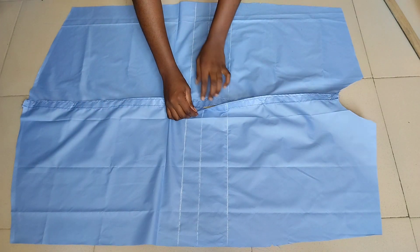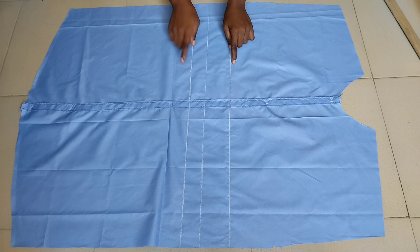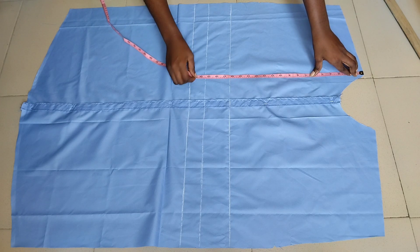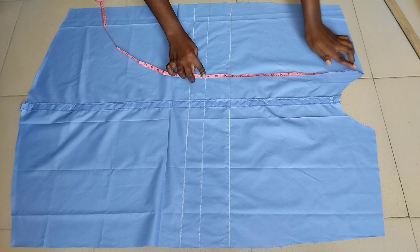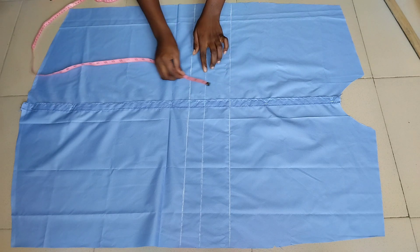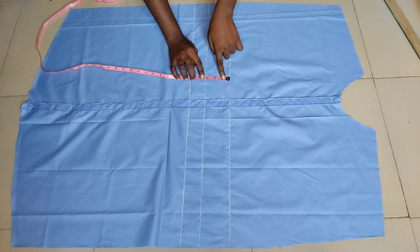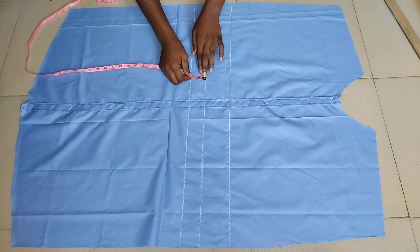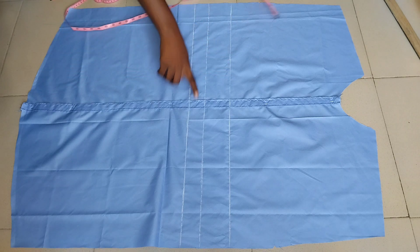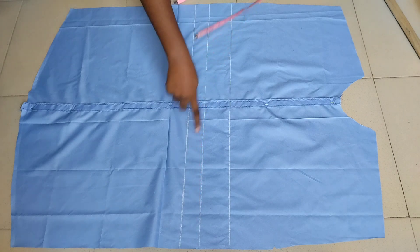Now for the main part — pay close attention here. This is the front piece with the buttonholes pinned together. From the top I came down 19.5 inches (remember the half inch added at the top), which is my waistline. From that 19.5-inch waistline I went up by three inches making it 16.5 inches — that's my shoulder to underarm — and then from the waistline I came down by two inches at the bottom. So in total we have five inches of length where I'm going to be cinching in the waistline.